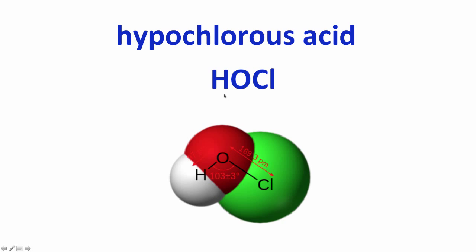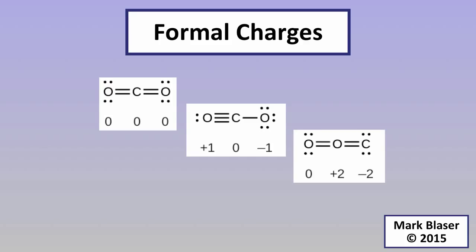And sometimes the formula is written HOCl, which shows the oxygen in the middle, the correct representation in terms of how the atoms bond, but it's also very often written as HClO, and so you can't always tell just by how the formula is written. But formal charges allow us to determine which is the better structure. And that's it for the Formal Charges Screencast.